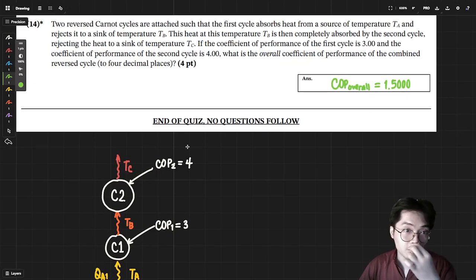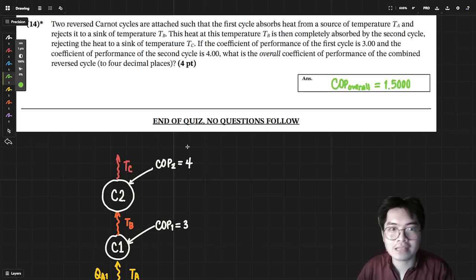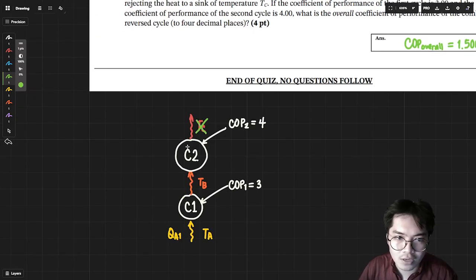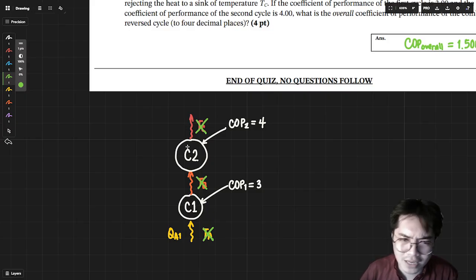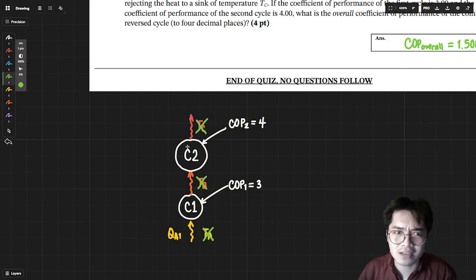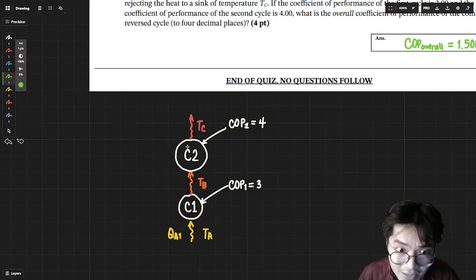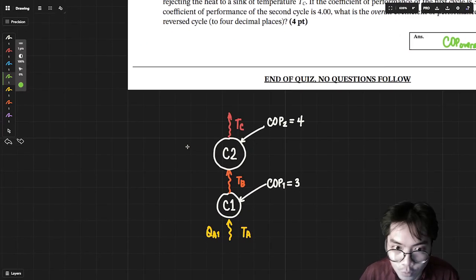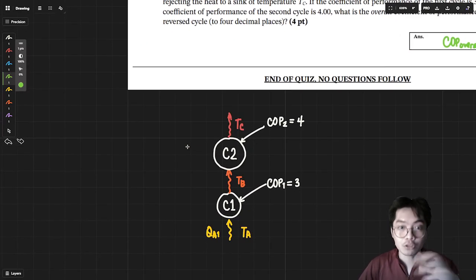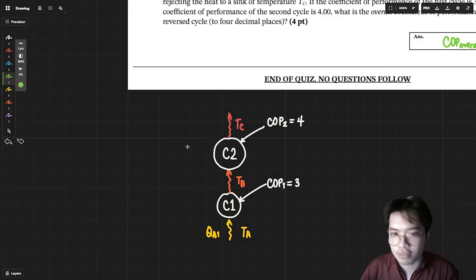Right? We'll find out how this is the case, but in this case, honestly, you don't even need to care about TA, TB, and TC. That might seem intriguing. Why would I not care about these things when they are specifically given? Well, not every piece of given information is going to be useful. So let's see how I do it. This is how I thought about it.